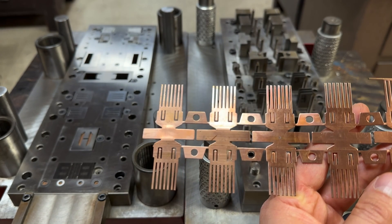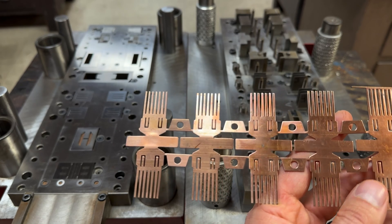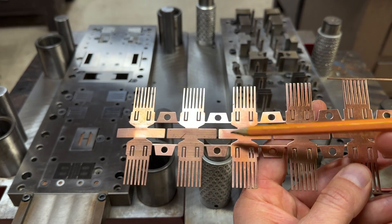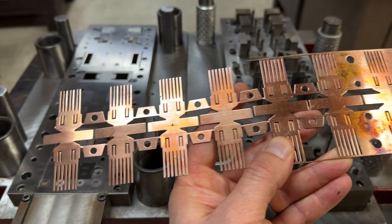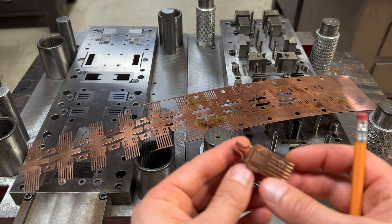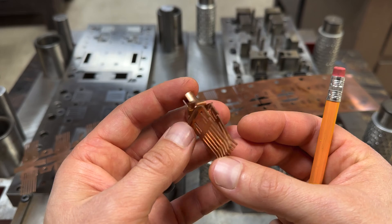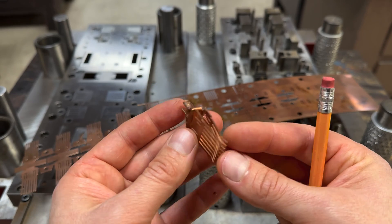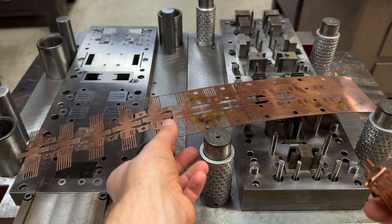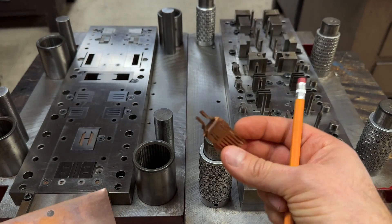This die is so long we have to split it up into two dies. This flat strip die will then go into another die and go through a whole other set of forming operations, so on and so forth, and it'll turn out like this — a very precise connector. So from coil stock to this.